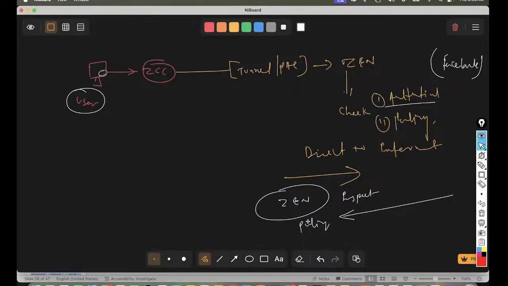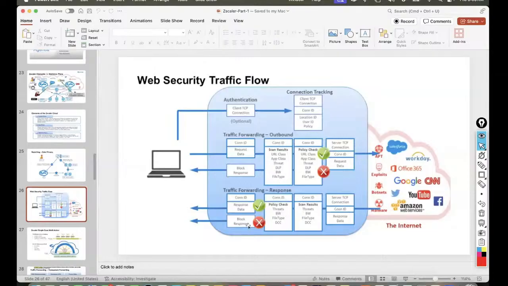So when the connection returns to Zen, it is going to check: hey, you are allowed to access Facebook chat, but you're trying to download a video. That is not aligned with the company policy, so it is going to block here. That's why in this particular section we have the block response. If it checks the file type or any kind of threat or bandwidth, then it is going to block. So in forward and reverse, both ways the traffic is checked by Zen. This is how the flow is going to happen.